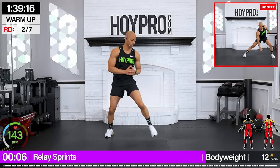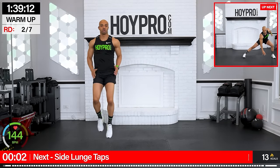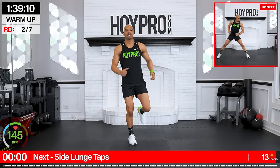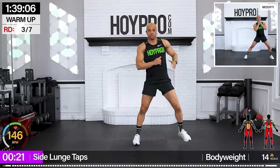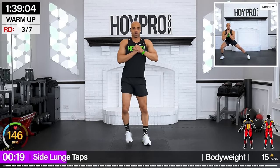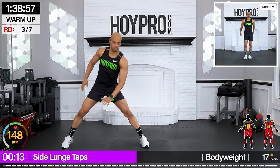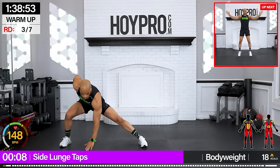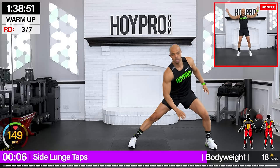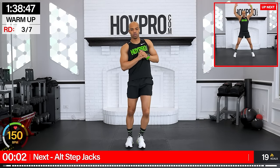Let's get on that good foot. Two, three, and up. Side lunge taps, left and right. Open up through those hips. Squeeze through those glutes. Come on. We're gonna push any doubt in our head out the way.